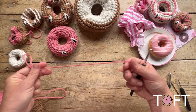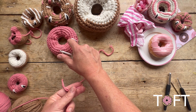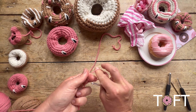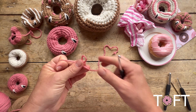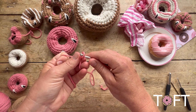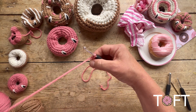And a little tip from me with this one is to leave a lovely long end on the beginning, because we're actually going to use that end to sew the center of the donut closed at the end. So long length, create a slip knot. So you leave a nice long tail, and a slip knot is a knot that is controlled to open and close by the tail end of the yarn. So what you then do is you pop that onto your hook, and don't pull it too tightly, but you want it to be quite close to your hook like that.